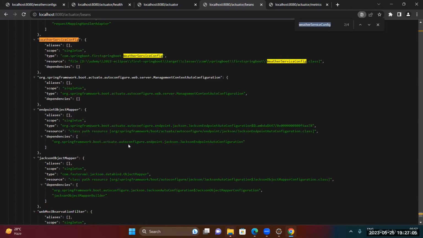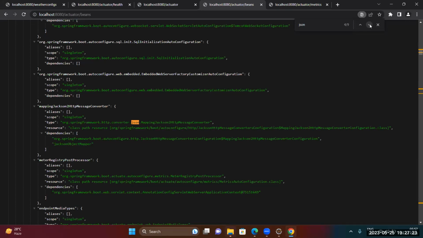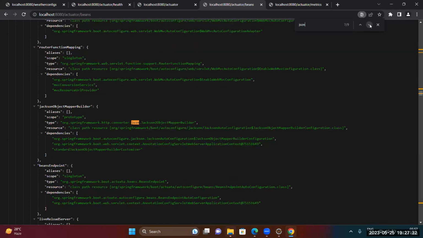Okay, so we actually verified that whenever you are calling a service, it automatically converts into JSON, right?